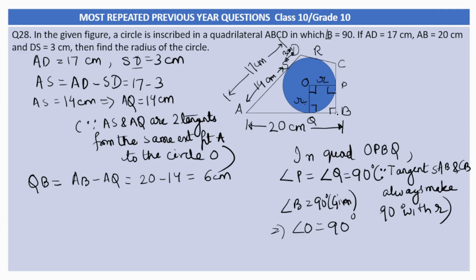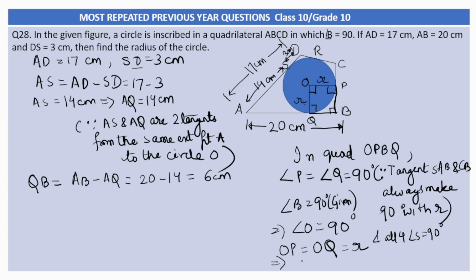And one more thing, from this external point B, these two will always have the same length, right? Same length. Why? Because this is an external point B and these are tangents from it to this circle. So BP equals QB. I can safely now write, if two adjacent sides, not opposite sides, OP and OQ are equal, and all four angles are equal to 90 degree, that means this is a square.